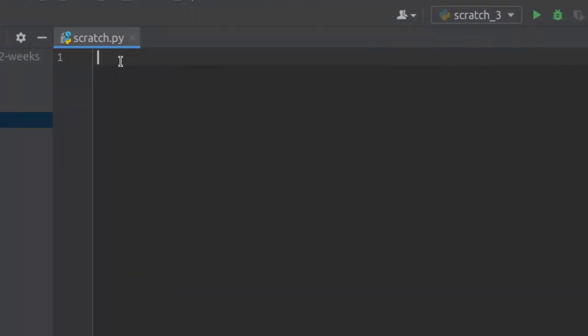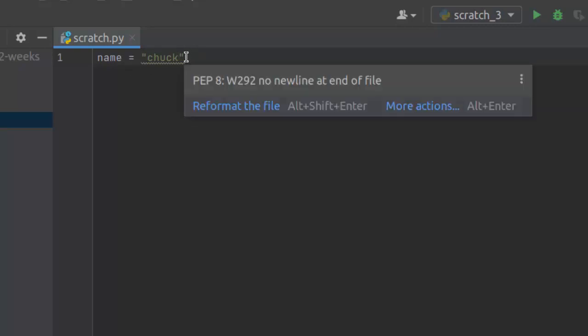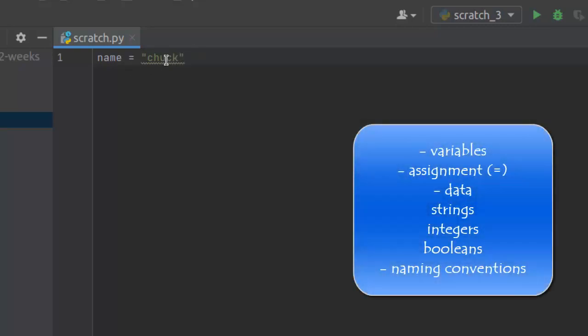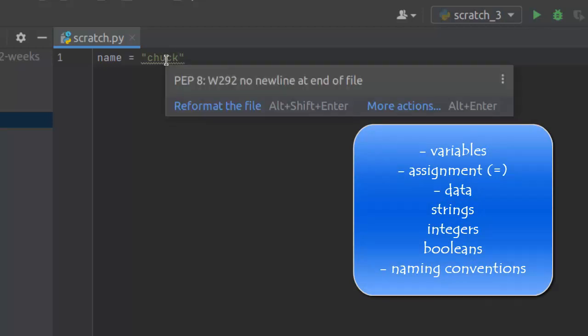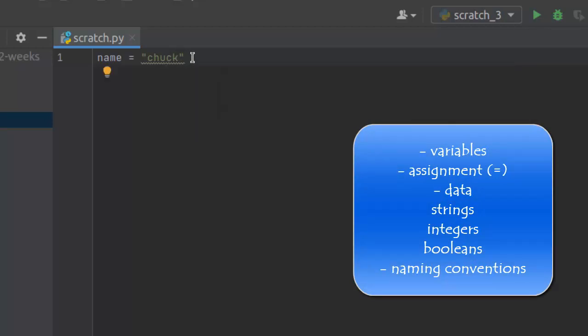Now I can start typing code. So I'm going to begin to type stuff in. The thing on the left is going to be my variable name. This equal sign is actually an assignment operator. Things that I put in quotes like this are going to be strings, and you can see that there's something that is giving me squawking about no new line at the end of the file. That's very annoying to me, but I will make a new line at the end of my file so that goes away. So let's review this.